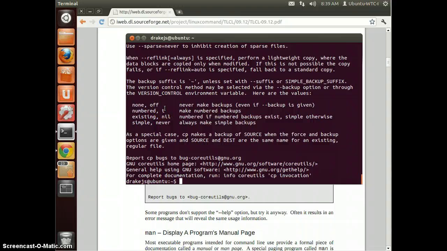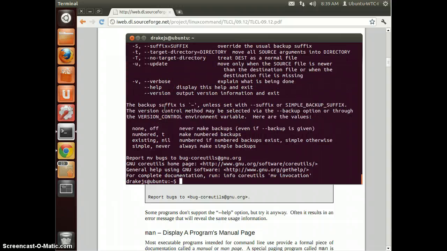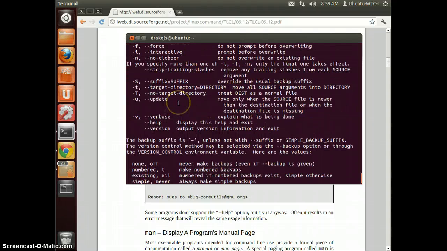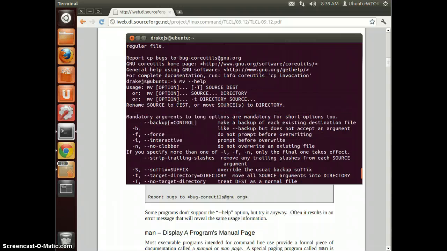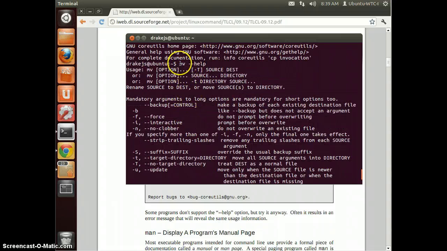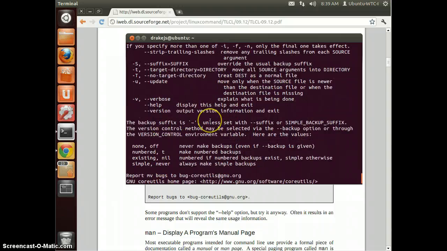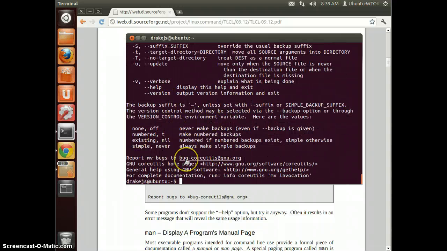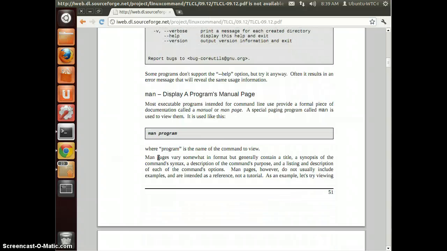So, just to demonstrate that again, let's choose a different command. Let's say mv --help. Again, it pulls up help information on that particular command. This is not a shell built-in command. This is an executable command. Keep that in mind. Here are my syntax diagrams, again various switches or options that I can use with it, and some other descriptions of the command. This works with most any command that you'd be typing in at the terminal window.